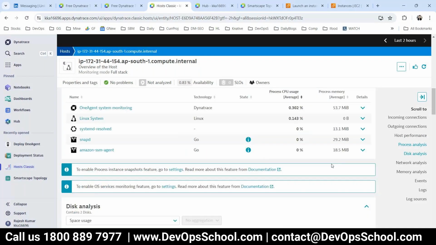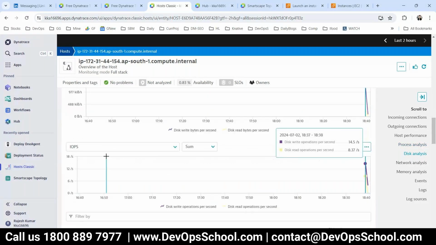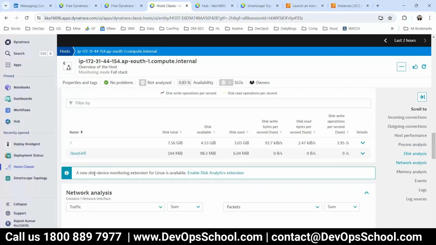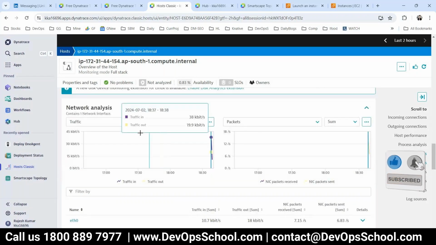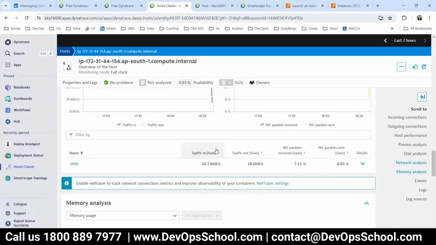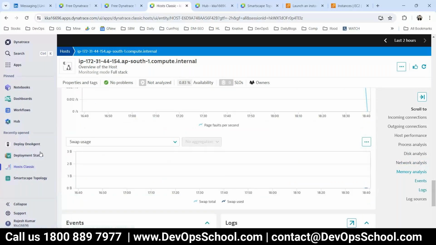Disk analysis you see here, throughput, IOPS, and which mounts you have in your server, the disk details. Network analysis you see here, how many networks you have. Memory analysis you see here, page faults, swap memory, number of events, number of logs.